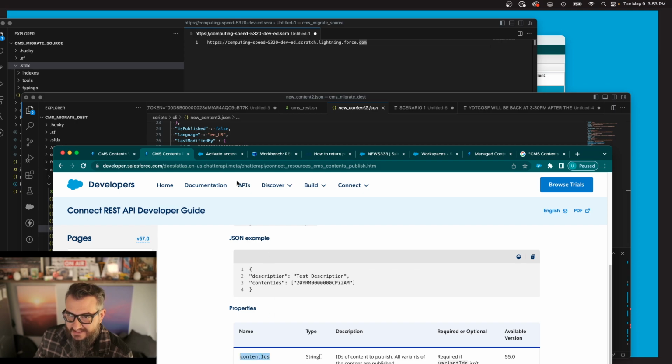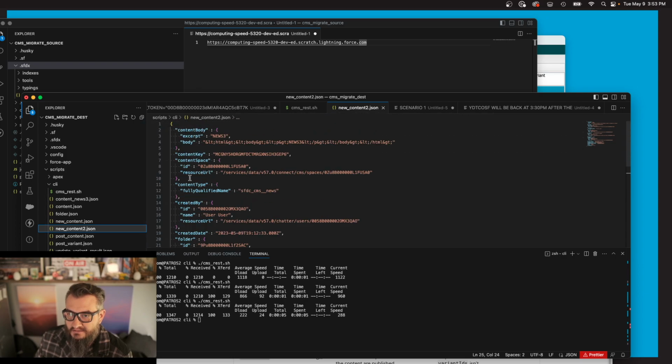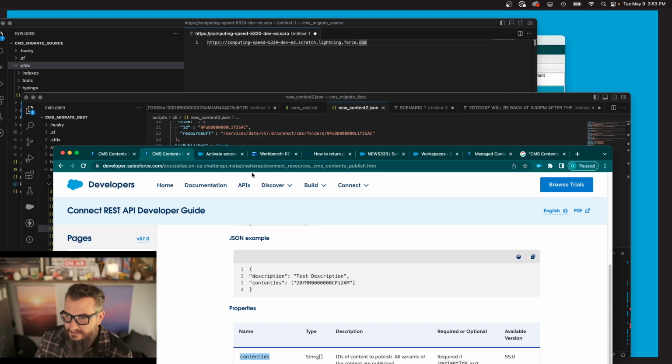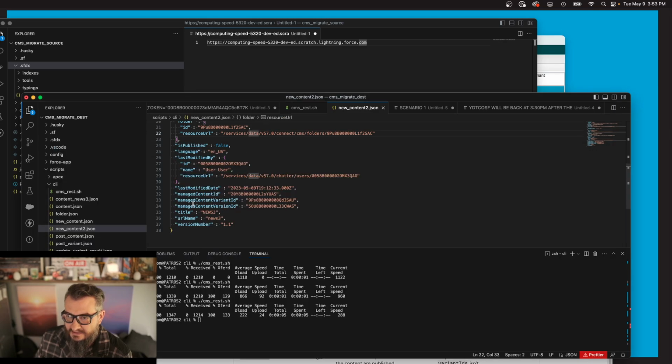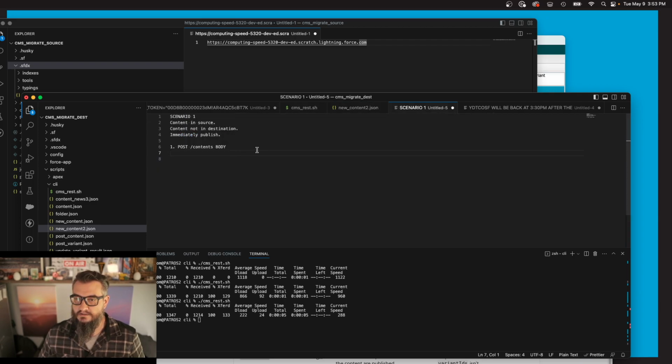So if we have the content, either way, we have to dip into this file or data that comes back, right? So we need to get the body dot managed content ID. I think that's it. Or the variant. We can get the variant, right? So it's the body dot managed content variant ID.